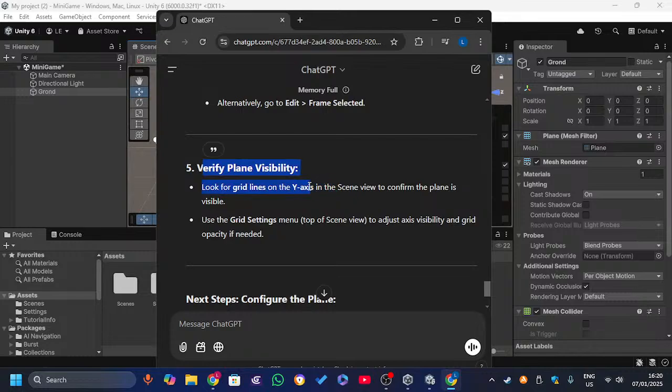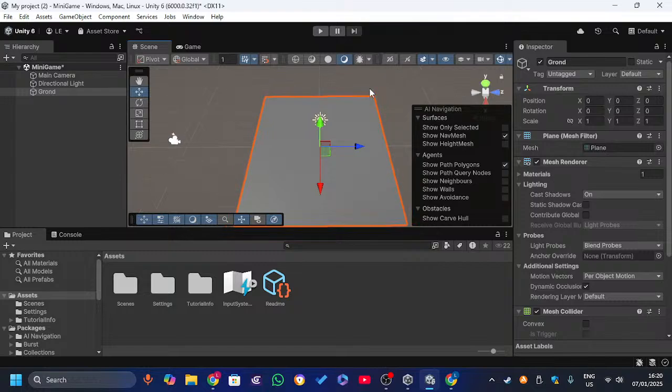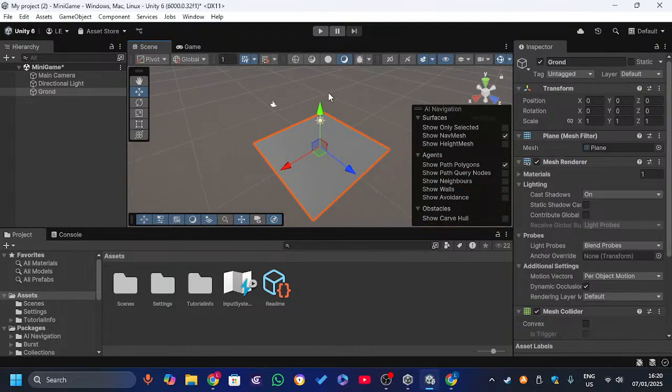Verify the plane visibility. Look for the grid lines on the axis in the scene viewer. Confirm the plane is visible. It's visible, I guess. The axis is the green one, right?